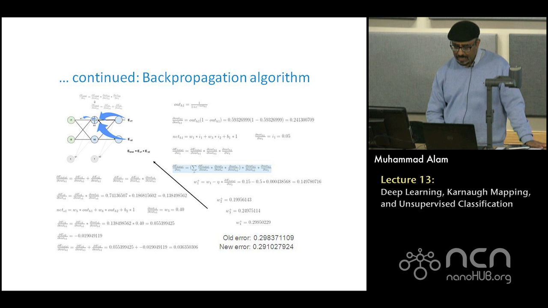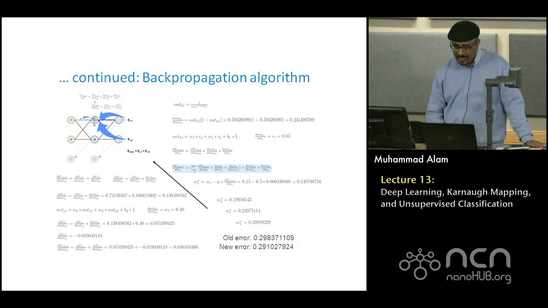It turns out in the beginning, the error doesn't really move very much. After doing all this calculation of taking partial derivatives of the output with respect to W1 and writing it as fractional derivatives, the sequential chain rule and all, eventually you get a number. But you see the old error from the random values I chose at the beginning versus this one has not really changed very much. Often it will take 10,000 iterations before it can get there. But computers are so fast that 10,000 iterations may just take a fraction of a second, right? So that's why you needed modern computers in order for this thing to succeed.